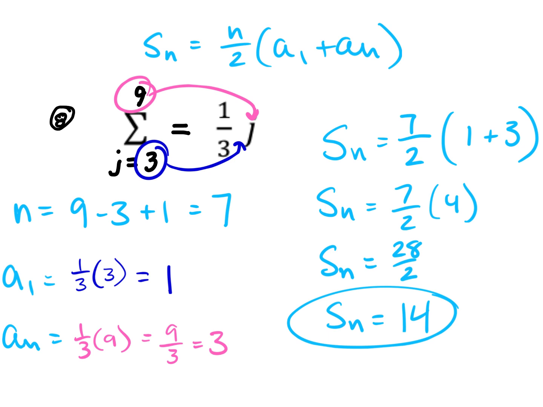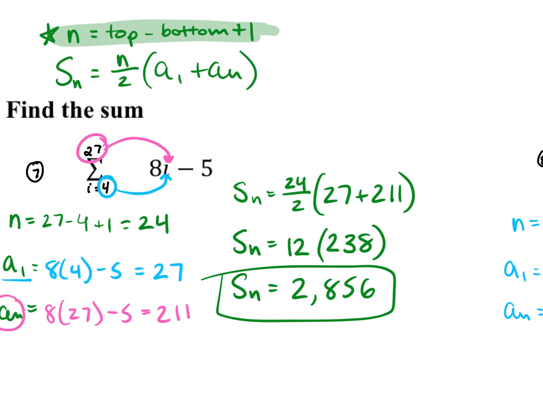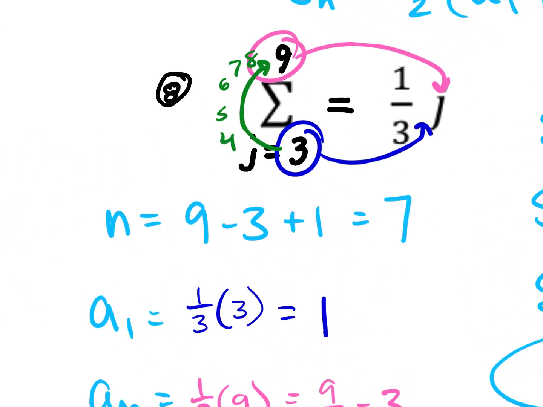So we talked about how the other way to do these problems is to plug in all the numbers from the start to finish. So you could plug in 3, 4, 5, 6, 7, 8, and 9, and then add them all together, but it's easier just to do the formula, especially when you have a question like number 7, where you have 24 terms to plug in and then add them all together. So it'll probably be a question on the quiz where you have a lot of terms where you can't just plug them all in and add them all up. So you want to use the formula. It's just going to be easier to use the formula for this type of question.